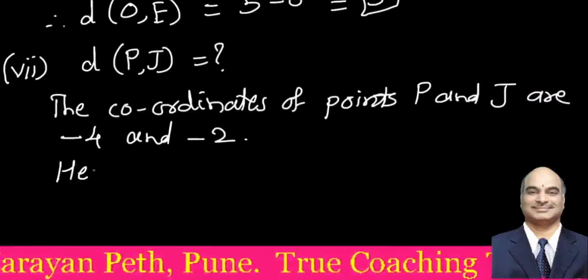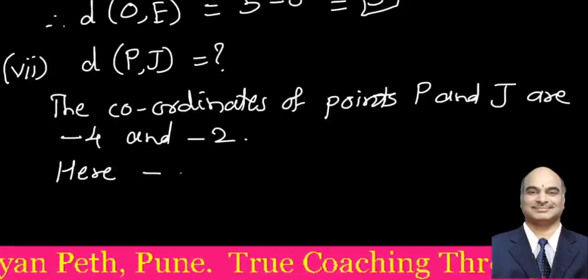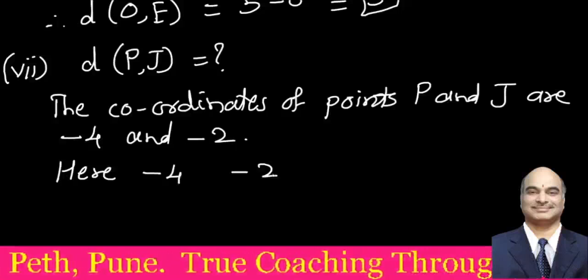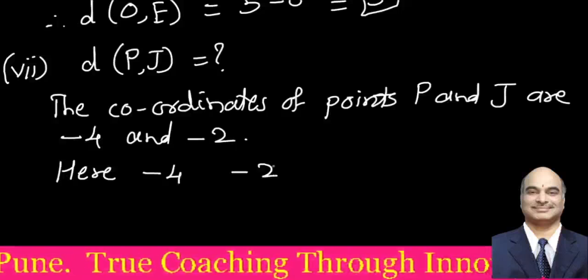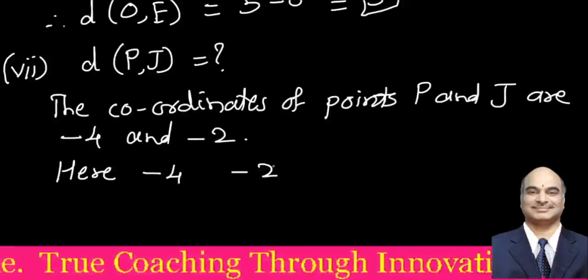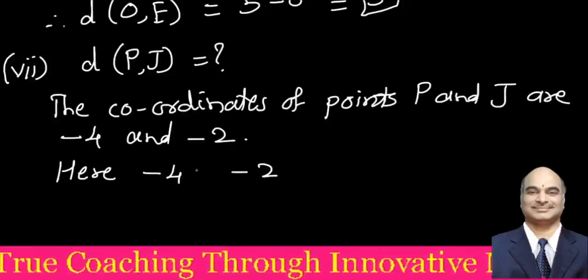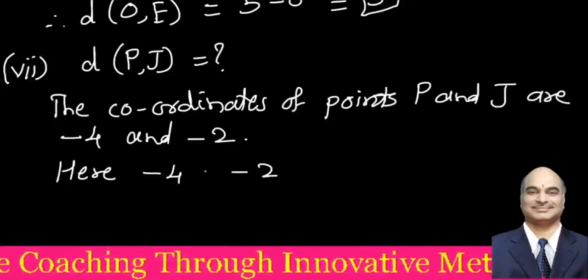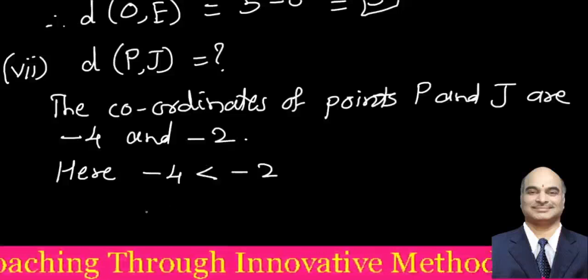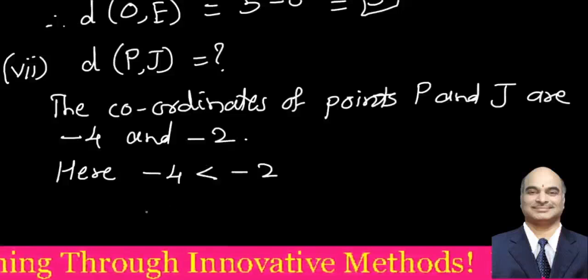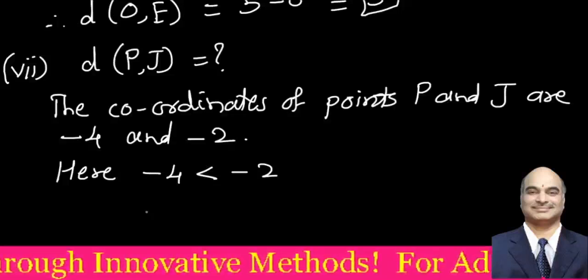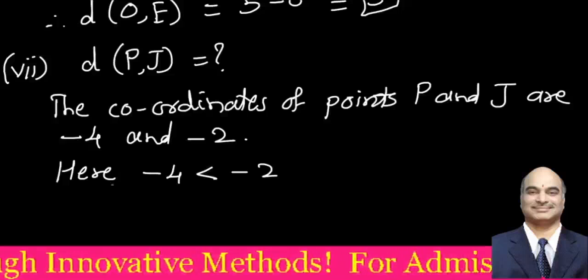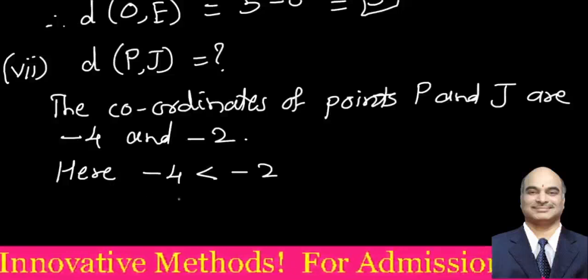How can we compare them? Which is on the left side? -4 is left of -2, or -2 is left of -4? -4 is on the left on the number line. If you put these two numbers, then we get that -4 is on the LHS of -2. So the number on the LHS is smaller.